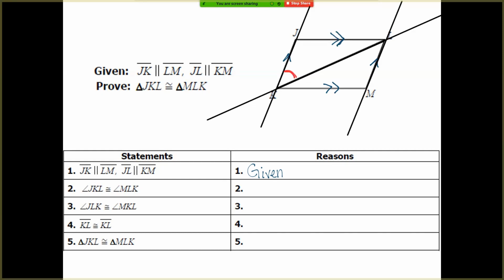This angle and this angle, again, we're ignoring this line and ignoring this line. If I just look at those 3 lines, the angles that I just marked congruent are alternate because they're on opposite sides of the transversal, and they're interior because they're in between the 2 parallel lines. So they're alternate interior angles, and we know that alternate interior angles are always congruent. So those 2 angles are congruent. We justify that by alternate interior angles.